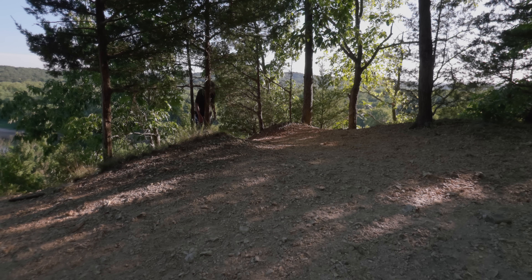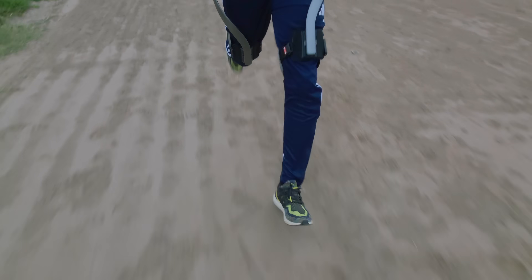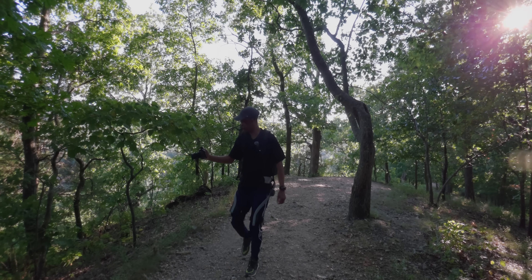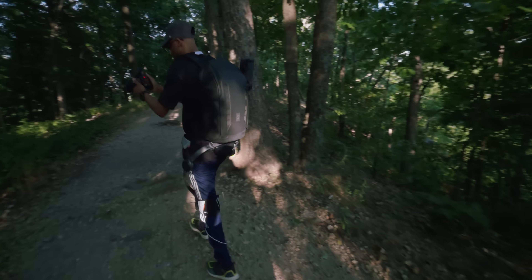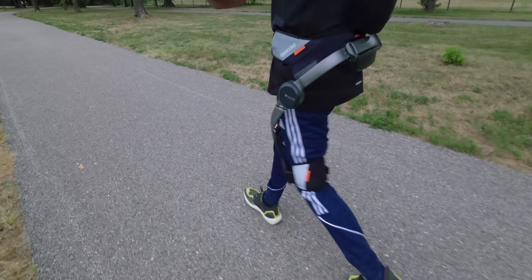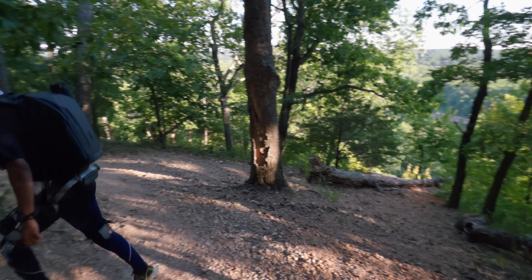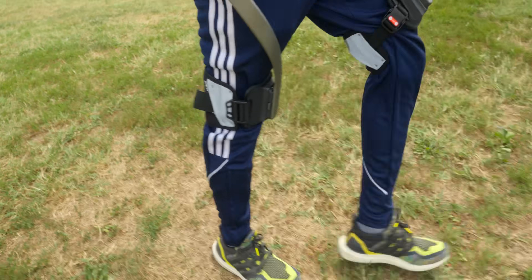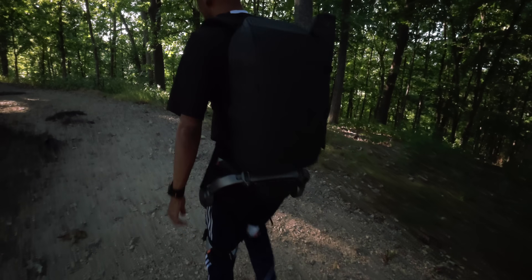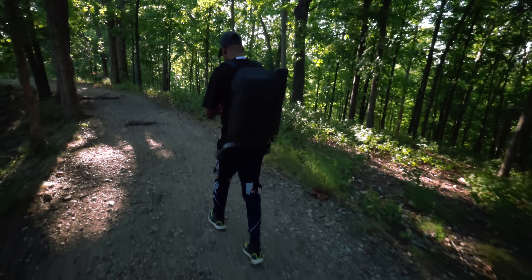It's been a handful of days — I've literally been attempting to condition myself and I've been using this. It's gotten me out. Every time I come out to film, I have to push myself because I'm doing full-on sprints, running, as well as taking the back trails — just doing a lot more activity than what I normally would do. For casual walking, there's no real obstruction; you do get the assistance and it helps. I can see the initial level of casual use being very useful to everyone.